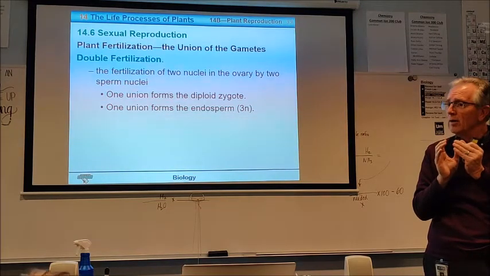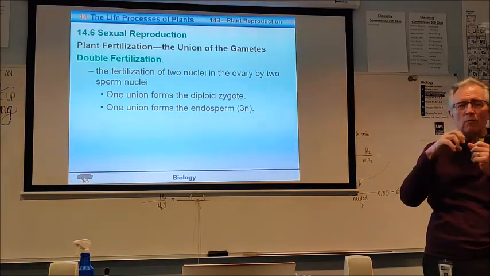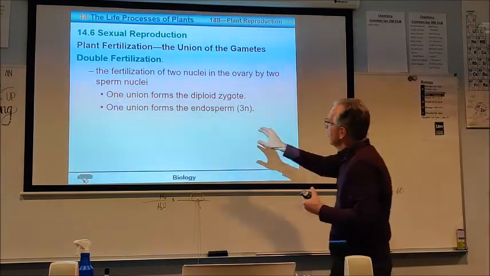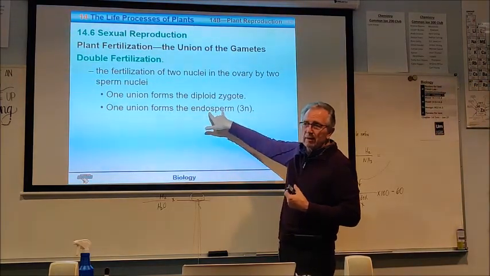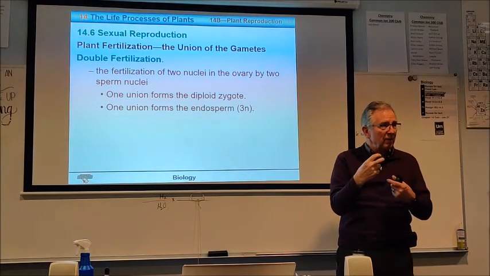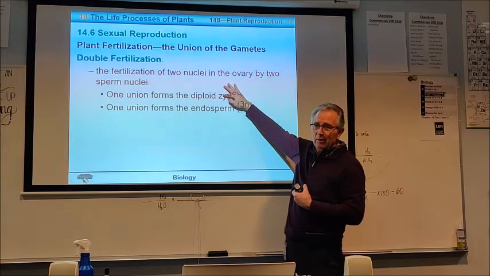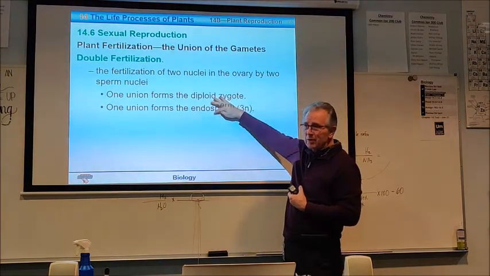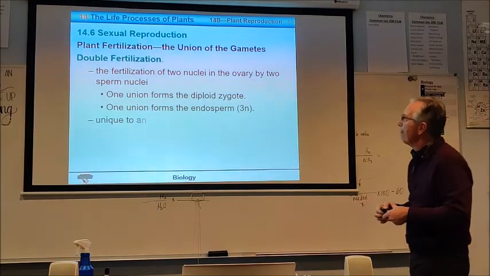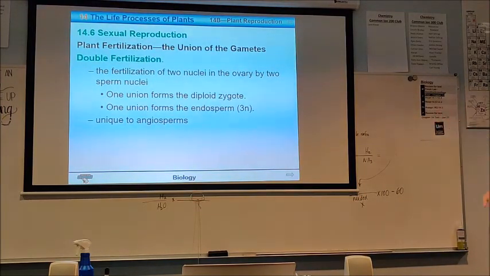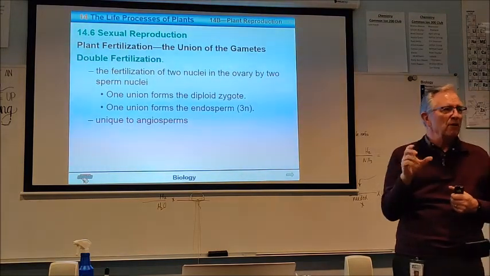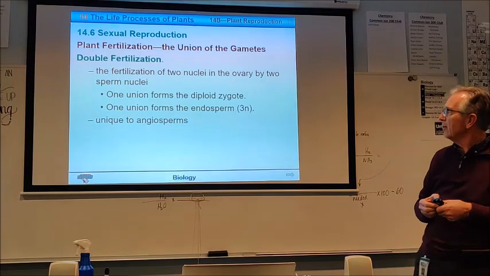Like when you pop corn, like popcorn, that white fluffy stuff came from this right here. It's the food part inside of each seed from which this little plant will eventually grow, but it will use this as nourishment. And that process is called double fertilization: you fertilize part of it to make the new little plant, and part of it to fertilize the part that will become the food for the new plant.